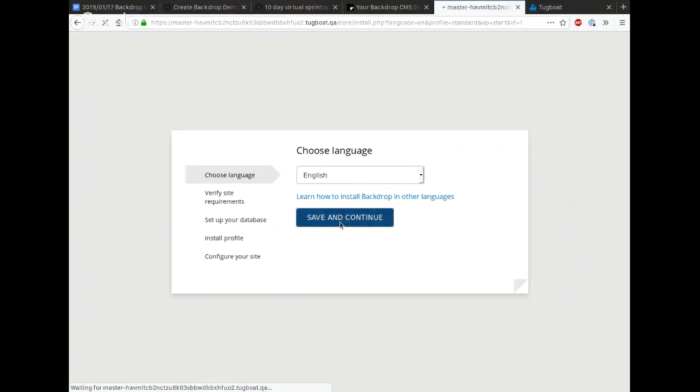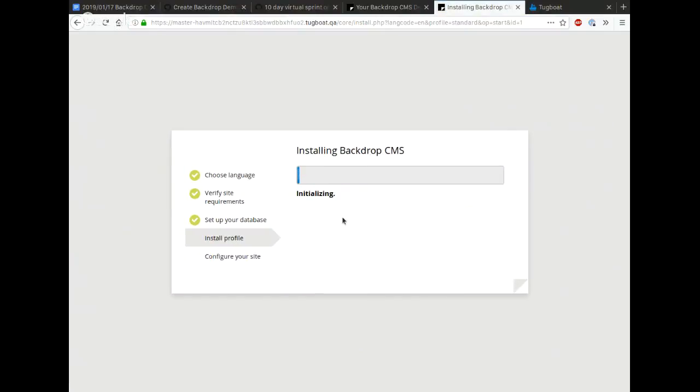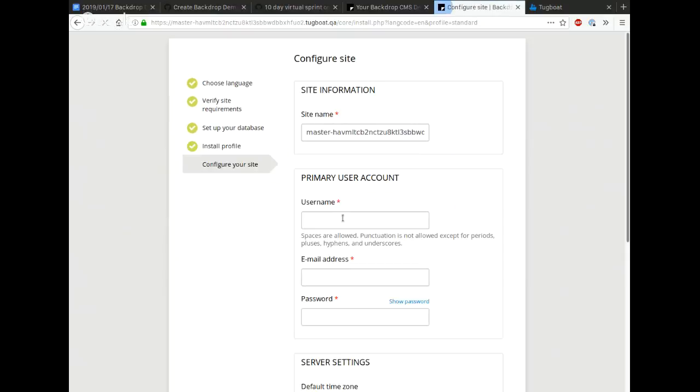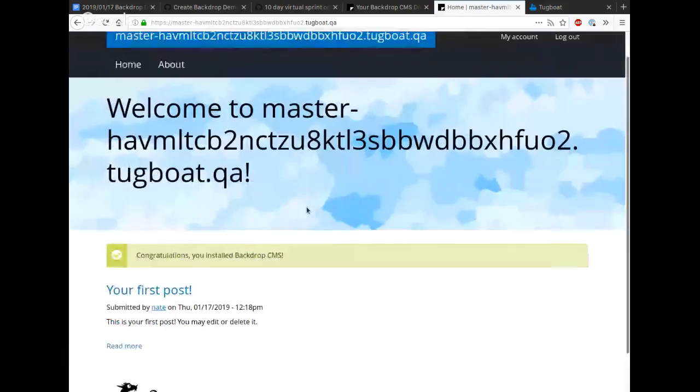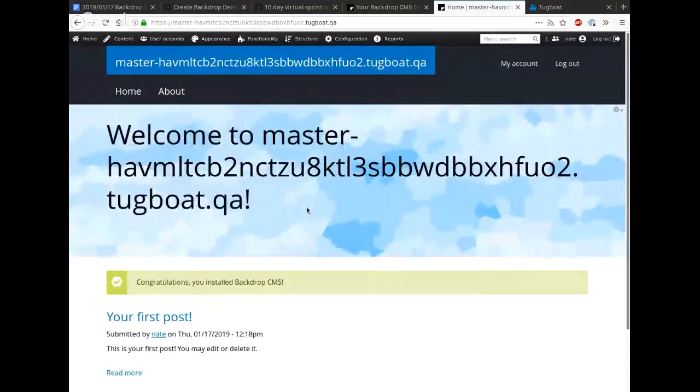And then from here on out, it's just a standard installation of Backdrop that is completely fresh. If I were to finish this, it doesn't have any special profile or sample content or anything. It's literally just an install of Backdrop out of the box.